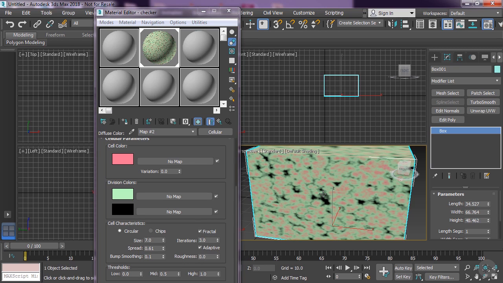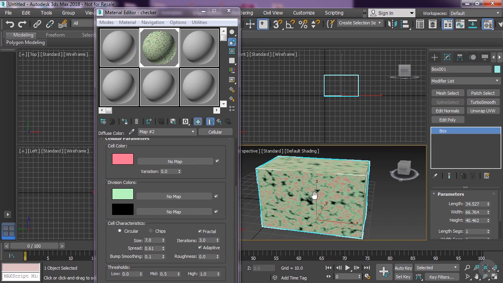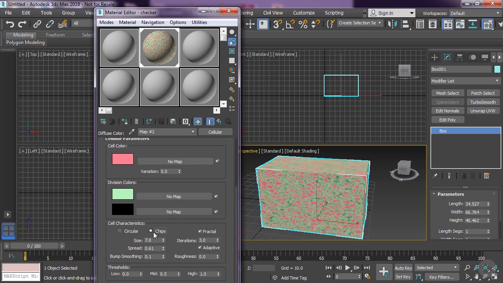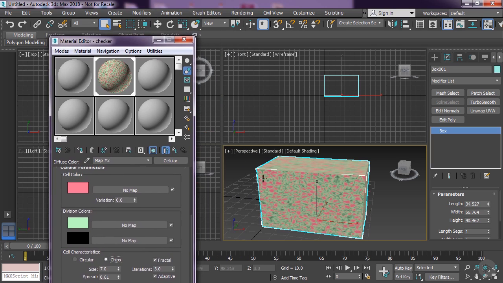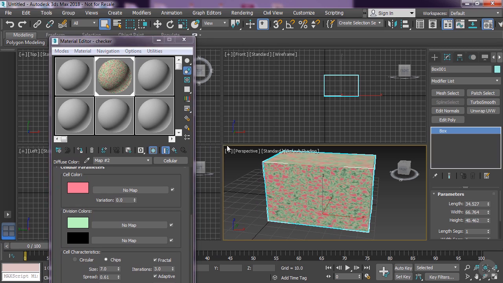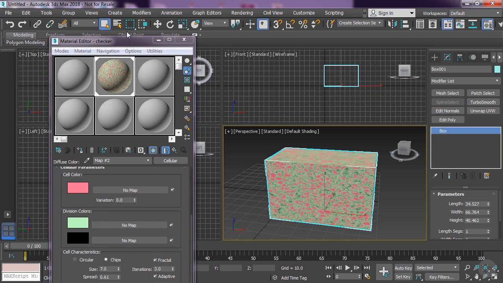Another cool thing is that some procedural maps do not require UVs and will just map to your object's surface. You can also come up with really neat effects by embedding procedural maps within procedural maps. However, as I mentioned a little earlier, these are calculation intensive, and so depending on what you're doing, you might end up having slower render times or just bogging your system down.